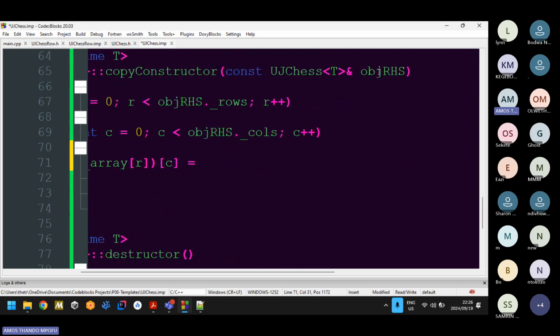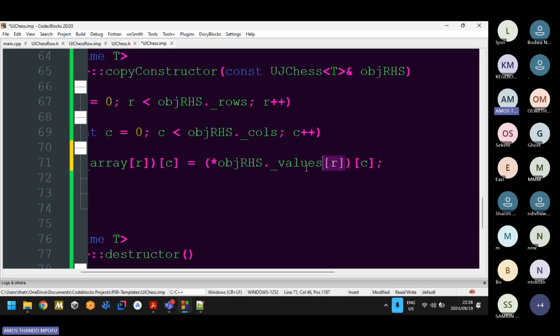And then I do the same thing. I get that array again from obj right hand side like this, dot underscore values R C. But then remember this section over here, like I said, this whole section will return an address. So we still need to dereference. And to make sure C++ does not get confused, we always put the round brackets like this. And then we dereference or point to this address to get UJHS row. Then after getting UJHS row, we use UJHS row's single indexing operator to get that specific column.